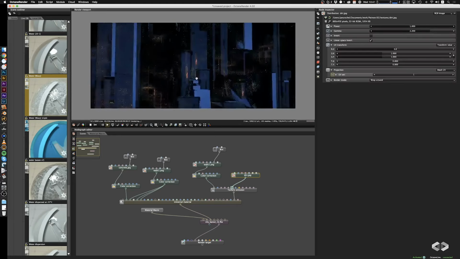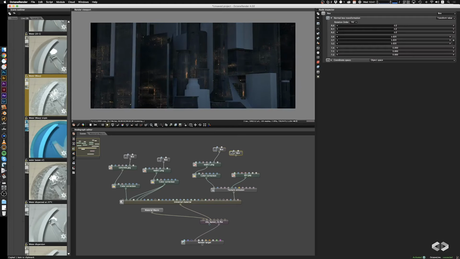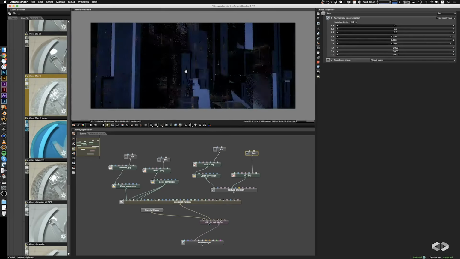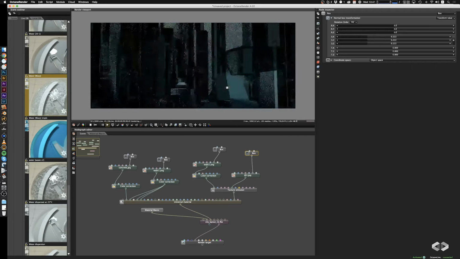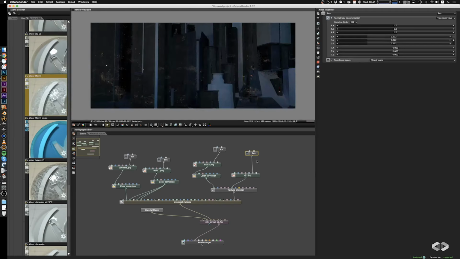So now it's going to create an overlay and will only show exactly where the white areas of the texture are, and it will show the emission there. So you can break up your light patterns with that fairly easily.